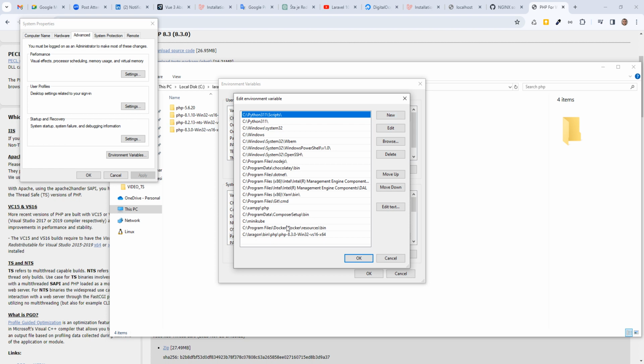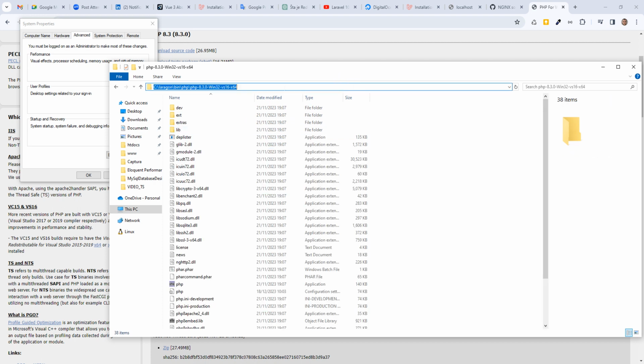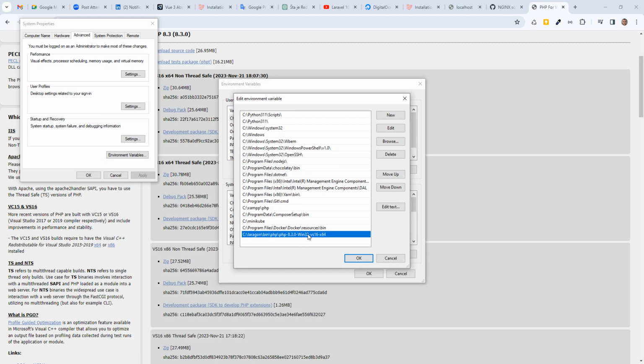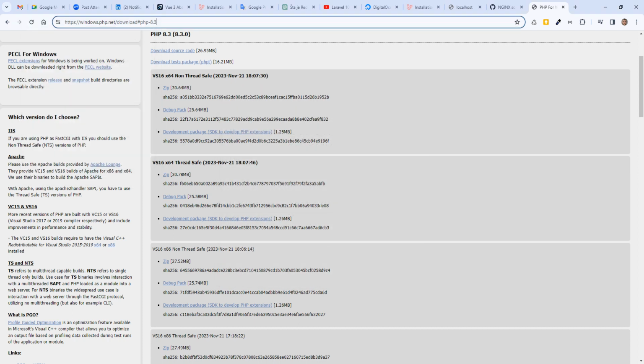I've already added it here, but you should go here where all your PHP versions are and take the path to your PHP version. Press Ctrl C and then paste it here. Click on New, paste it here, click OK, OK, OK.